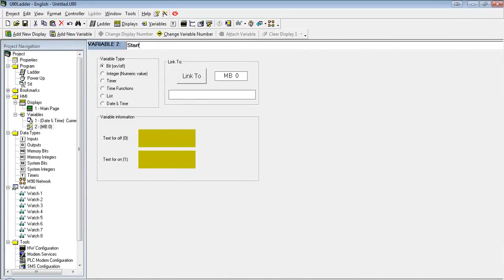This is going to be called start stop. It's a bit value. So when it's 0, it's going to say stop. And when it's 1, it's going to say start.